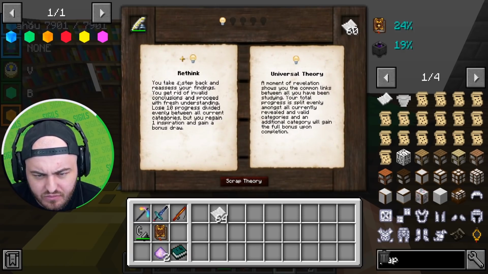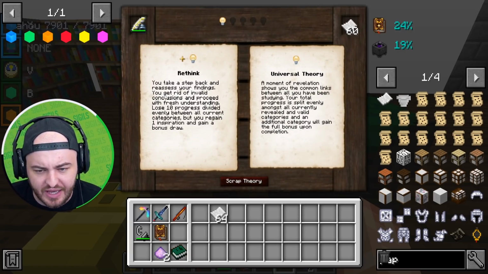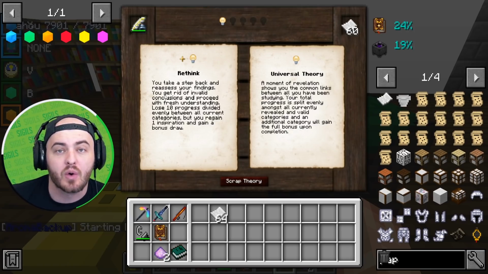Draw more. You take a step back and reassess your findings. Get rid of invalid confusion. Conclusions, proceed with fresh understanding. Lose 10 progress, divide it even between all your current categories. Regain one inspiration and a bonus draw. Okay, and we're about to be out of inspiration.